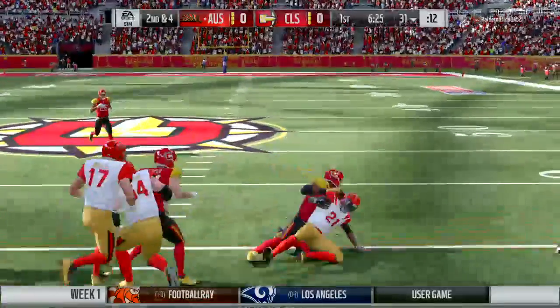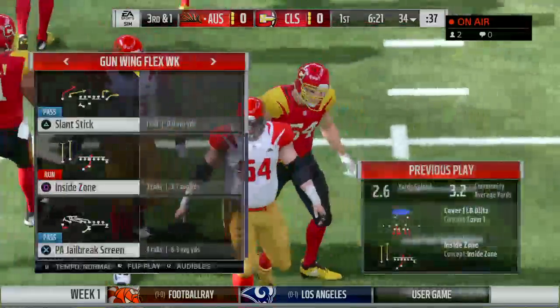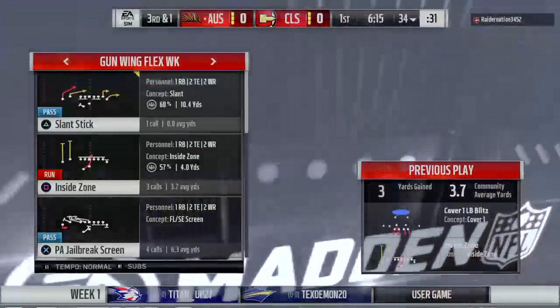They'll run it now out of the gun. And he'll be limited to a short gain up to about the 34-yard line. A 3-yard pickup on 2nd and 4. Now they'll need to convert here on 3rd and a little more than a yard.